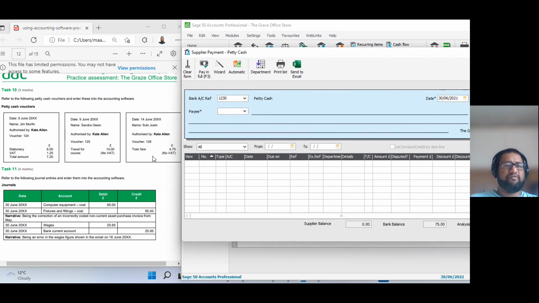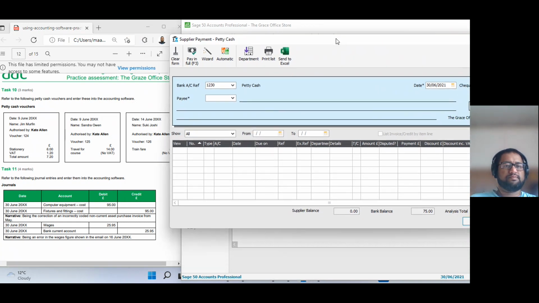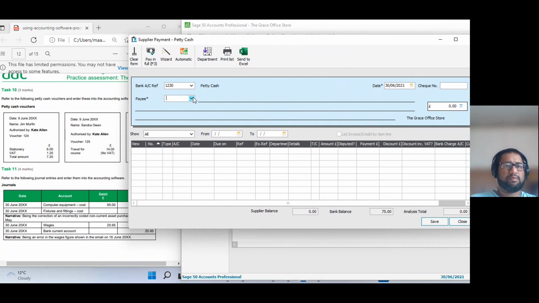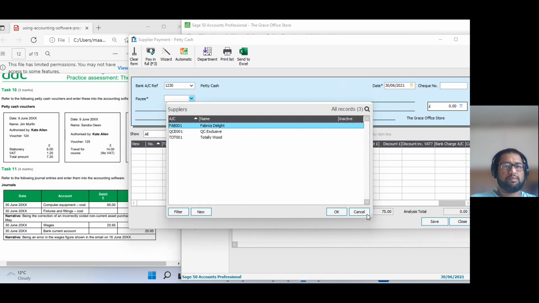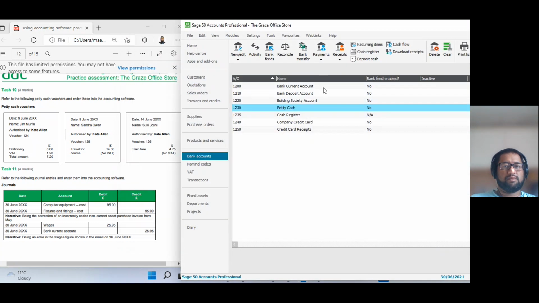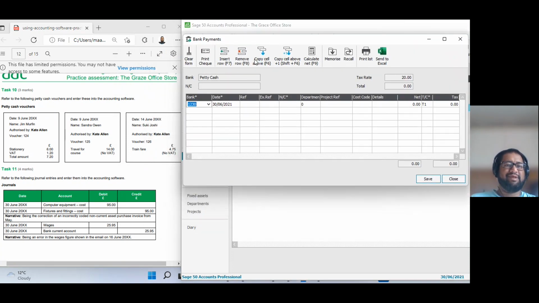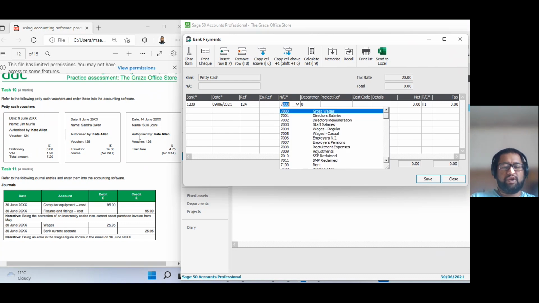they're asking what is the first one. First one is bank payment, not supplier payment, guys, bank payment. Yeah, petty cash account. The number is 9. The reference number is your petty cash voucher number, and the nominal code for stationery. So stationery is going to be somewhere around the 7,000.